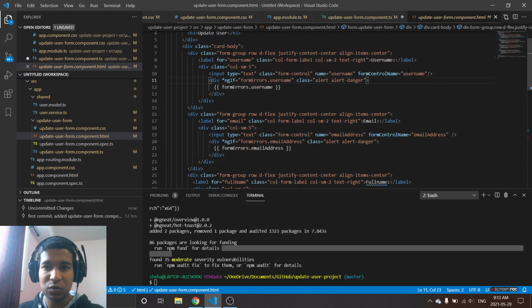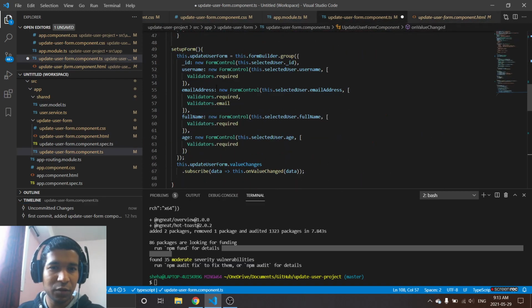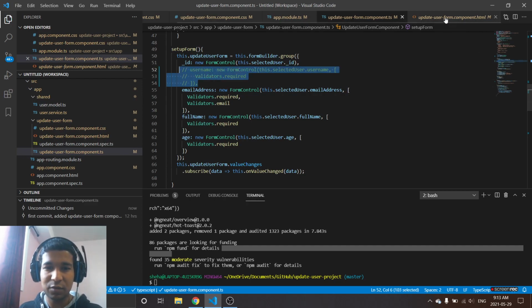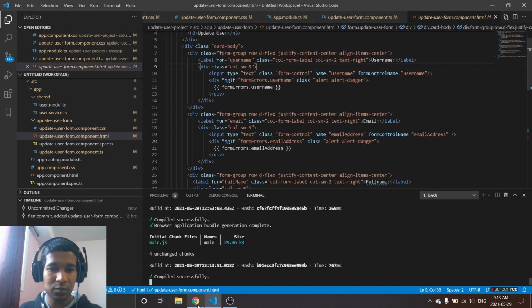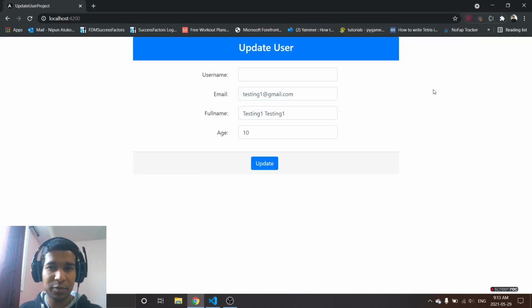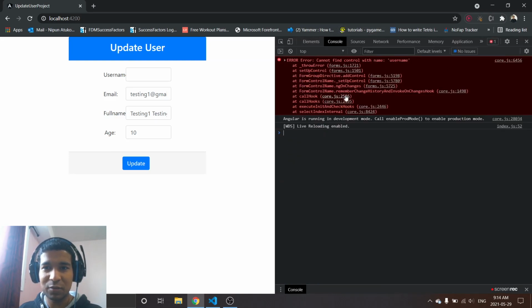And also I want to add that if we go to form control right here, let's say we comment this out, let's see what happens. Let's open the dev tools, and we should run into an error.